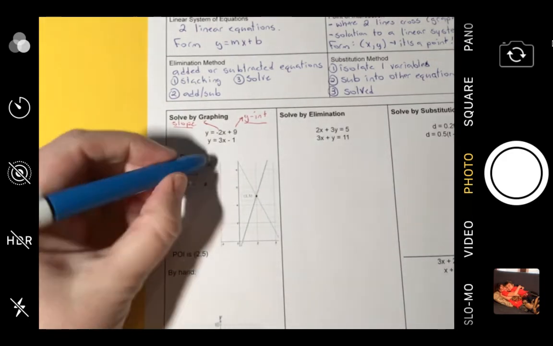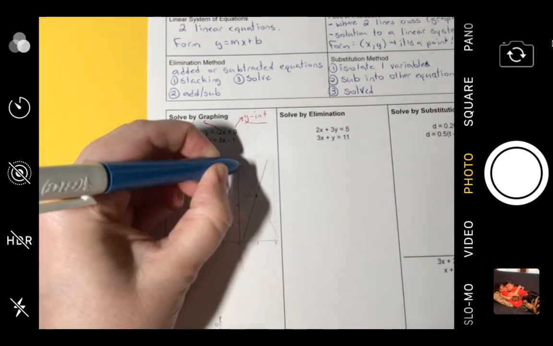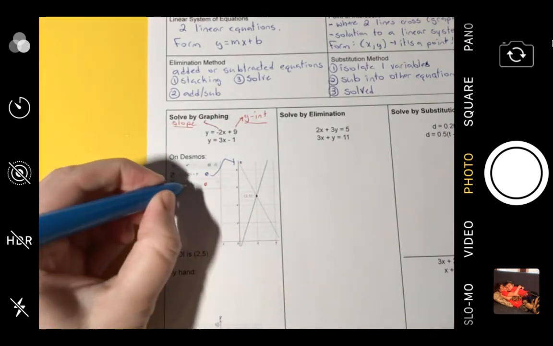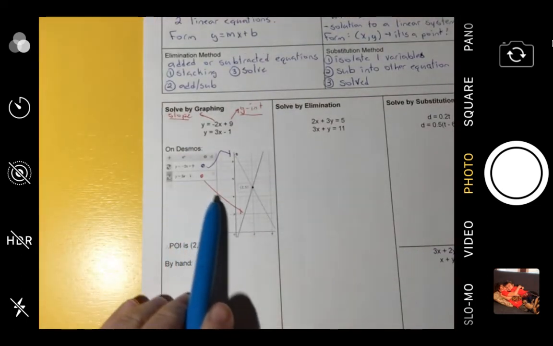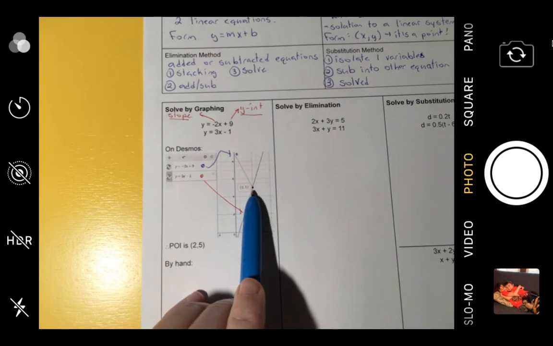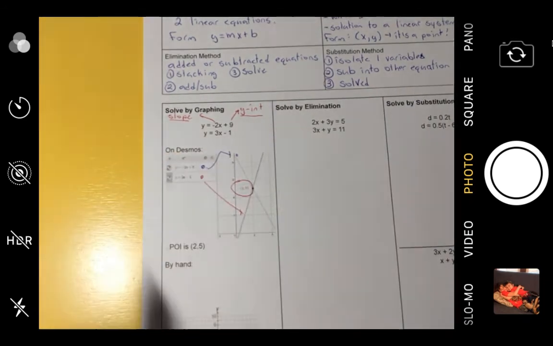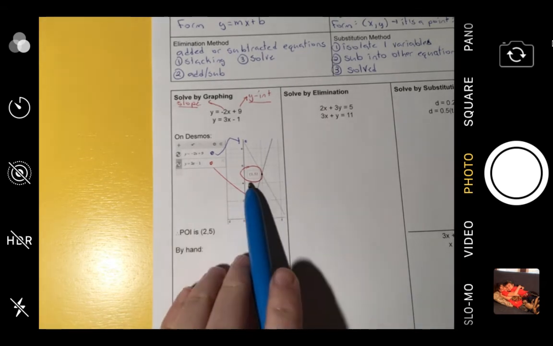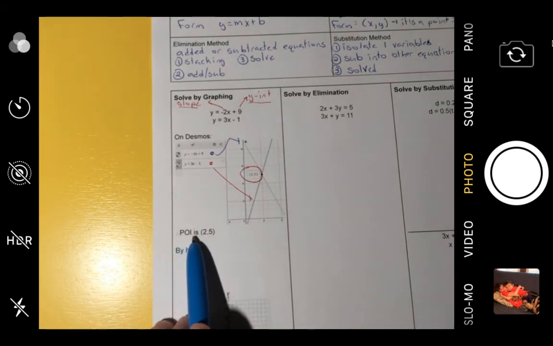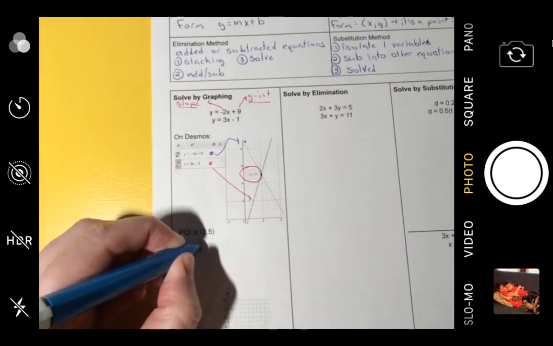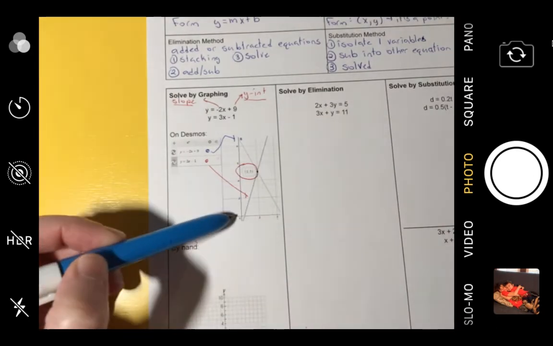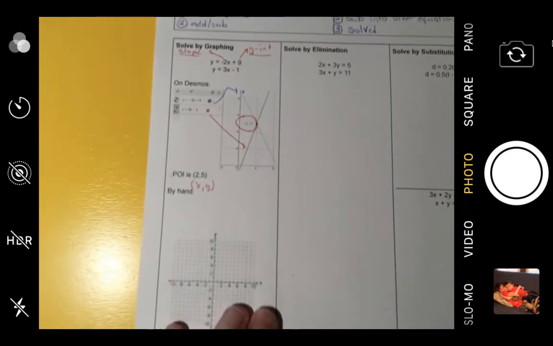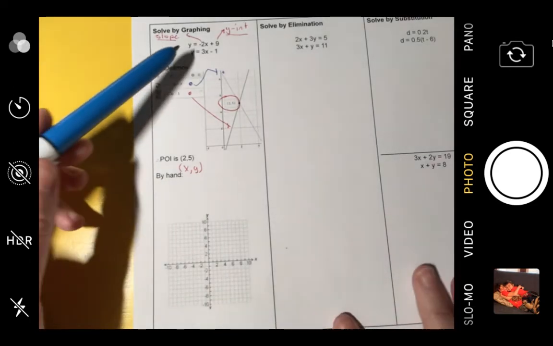I'm just color coding them here. Okay, this one is the first one. And then the one going up, because it has a positive slope, is going to be that second one. And if you go in Desmos and you just click where they intersect, it will tell you what the solution is or their point of intersection. So therefore, if we graph this in Desmos and you click on where they intersect, the point will pop up, and so therefore our point of intersection is 2, 5. And remember, your 2 is your x value. See how at this point the x value is 2 and the y value is 5.